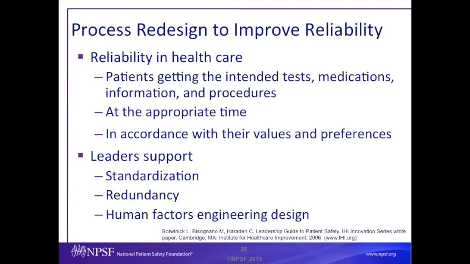Make sure you have leadership support because those are the people you'll need to go back to when you have issues with compliance. When you've done all the education and you have that 2% of people who just don't play in the same ballpark as the rest of the team. So make sure leaders support standardization and redundancy.